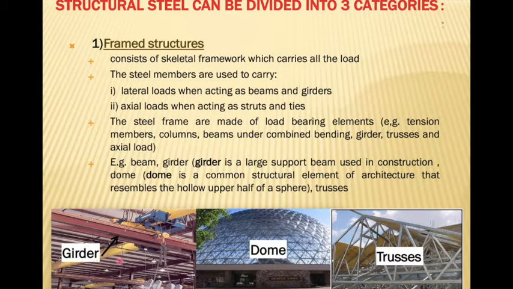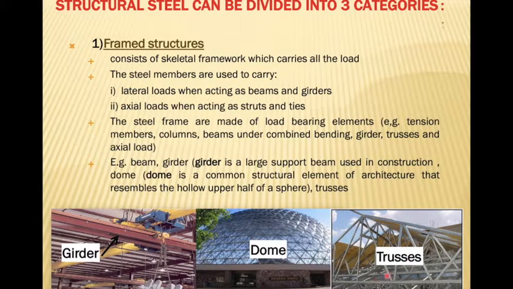One is a girder, right? This girder functions almost the same as a beam. You can see that we have this horizontally oriented structure, or element. And also you can see this dome, right? When we have this dome, we have steel material that is connected together to form this circular shaped structure.